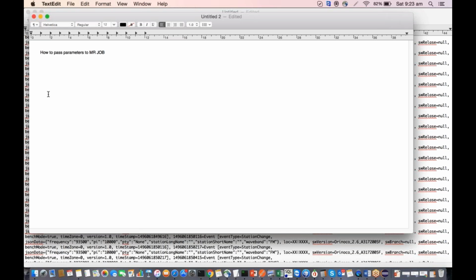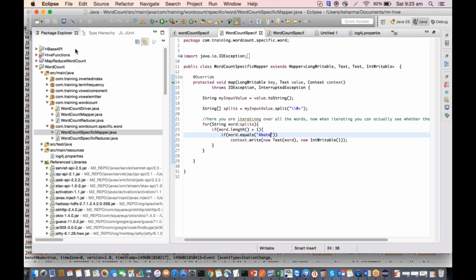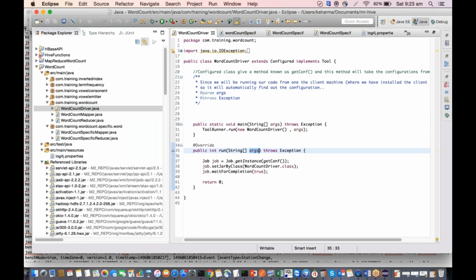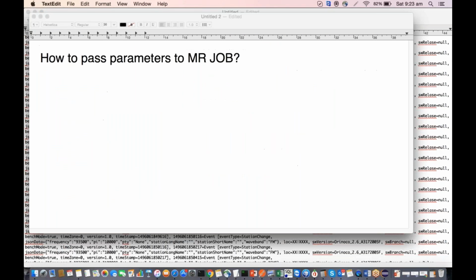Now before that, you might be thinking, why can't I pass parameters to the MapReduce job like command line arguments? Because we have command line arguments, right? So in this public static void main, if you see the driver code, these are the command line arguments. Why can't I pass them as command line arguments and then give them to my mapper using some set method or whatever it is?